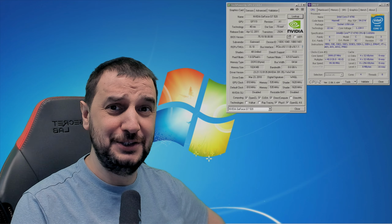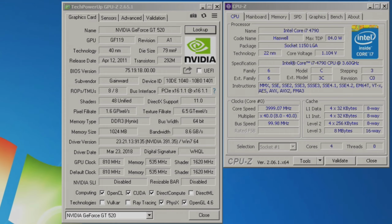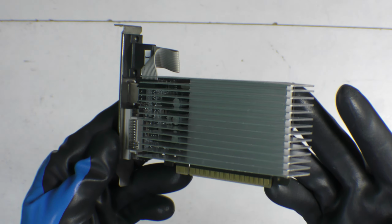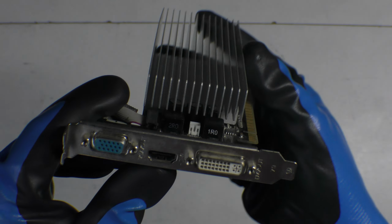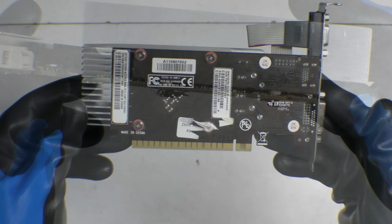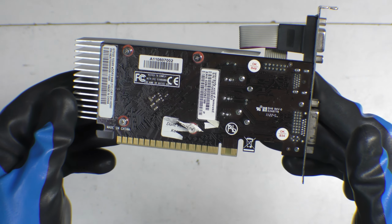We're in today with the legendary GT 520. This is a 2011 video card from Gainward. It's got 48 shaders, 1 gig of DDR3 VRAM running at 810 MHz on the core clock, 535 MHz on the memory clock, and a 64-bit bus width. Today we're going to pair it up with this 4th Gen i7 with 4 cores and 8 threads.